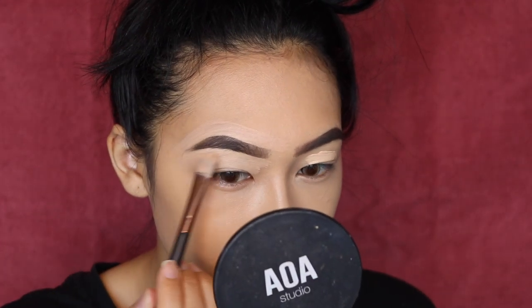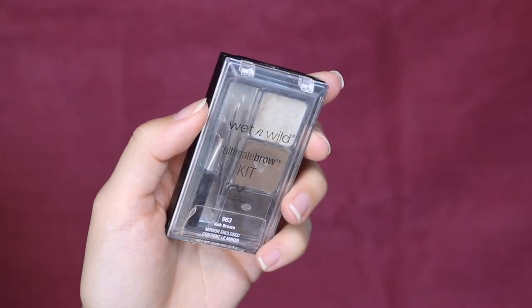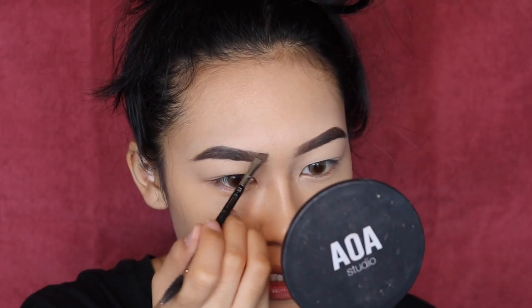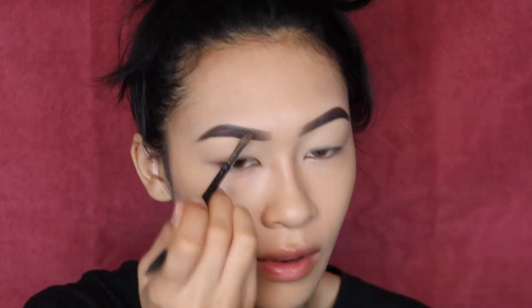I used to just slap on the brows, but now I'm like, the brows again? We are not done with the brows quite yet. I'm taking my Wet n Wild eyebrow powder and filling in anywhere that I missed with the Brow Wiz, simply because I was done with it. With any areas I need to fix and correct, I'm using my brow powder for that. I know they're bold, but we're doing a dark smoky eye today, so just keep that in mind.